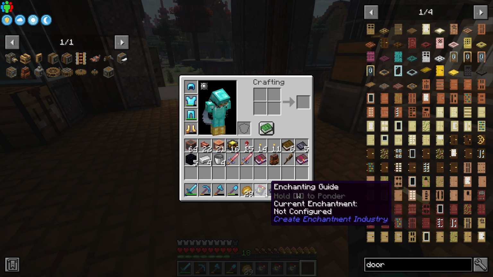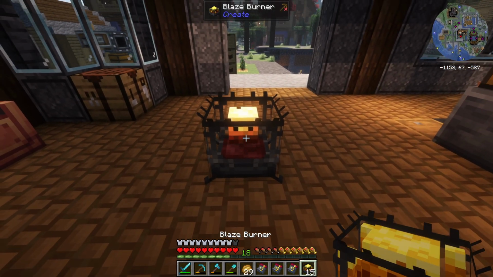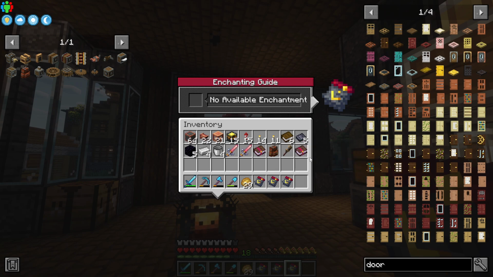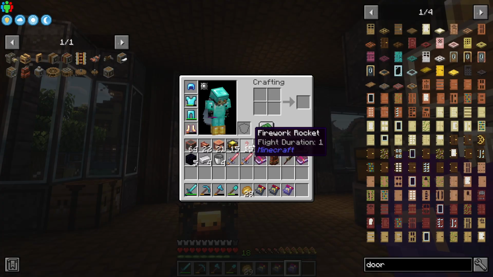For example, I just got myself a couple of these enchanting guides alongside a bunch of blaze burners. Now, for example, if we pick up this blaze burner and we pick up this enchanting guide, we can tell it to, well, learn Feather Falling 3. And now this book learned Feather Falling 3.